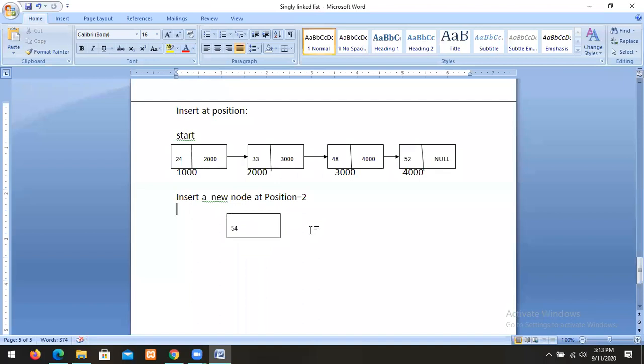So this is my new node, and I want to insert this new node at position 2. What is the position? The first position is 24, the second position is 33. At position 2 means after 24, I want to insert this new node.